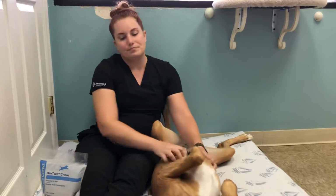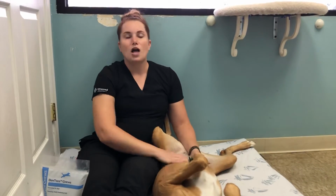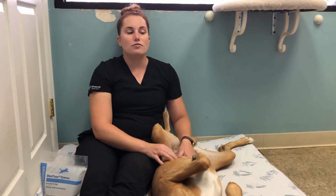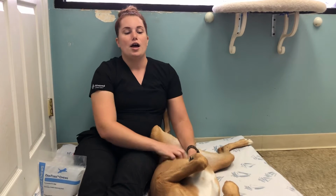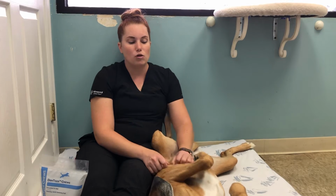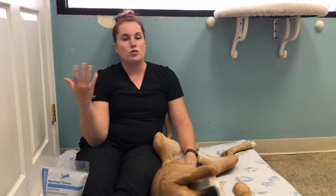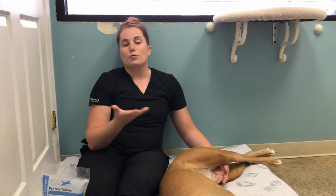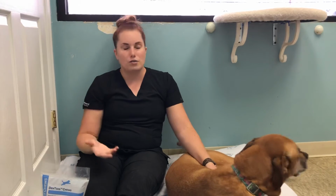So when should I take my dog to do professional grooming? So that's a personal preference. If you have a dog that has longer hair, maybe they need a trim down for hot weather to help keep them cool. Maybe you have a dog that has hair that grows, like a Shih Tzu or a poodle or things like that, and you want to keep them trimmed regularly to keep their hair from matting, to keep their hair clean, and kind of in a good healthy state.